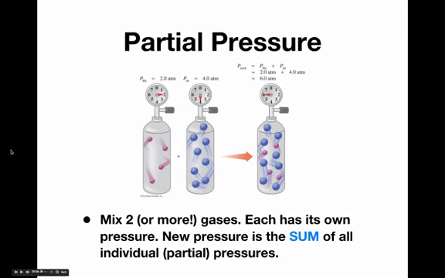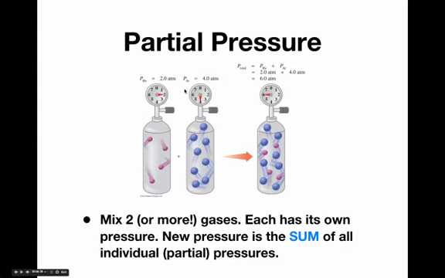The last section that we are going to talk about deals with a concept called partial pressure. There's no real equation here. The concept is pretty straightforward. Imagine you have two different containers. The container that I'm circling here on the left has some gas in it. I guess they are saying that it's helium gas if you look carefully here. So there's helium gas in this container, and the pressure from the helium gas is 2 atmospheres.